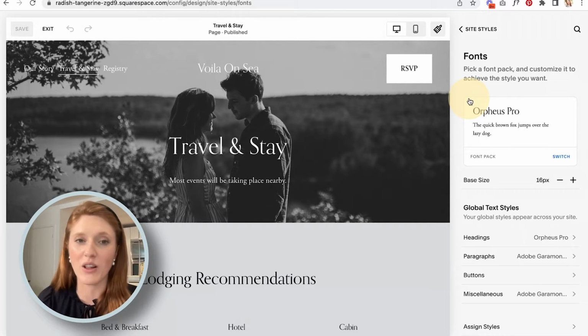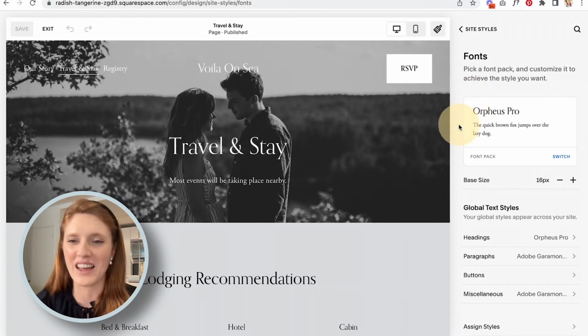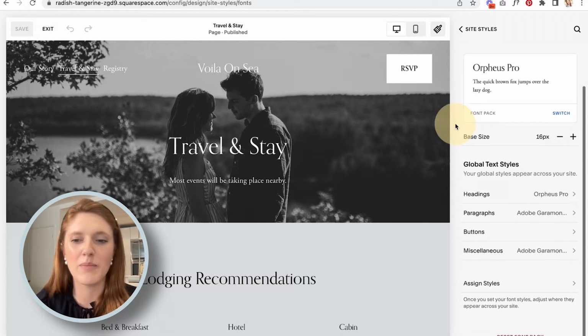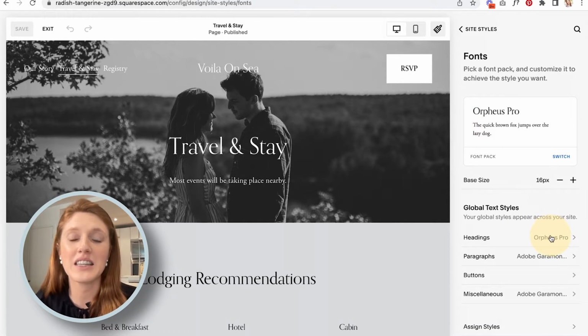Now, if I click into fonts, for example, let me just preface this by saying you can edit literally every single style on this website. There are thousands upon thousands of style options inside this style editor. It might seem basic at first, but again, know that as we click into these different bits and pieces, we get into the advanced options, and we can change pretty much anything.